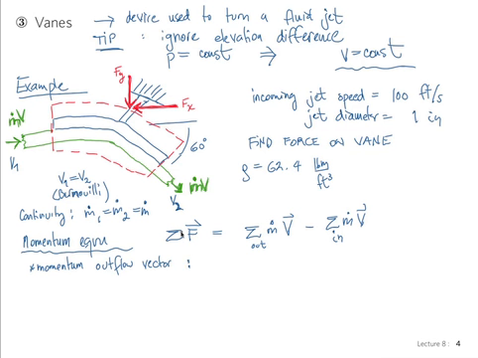We have a component in the x direction, so this is 60 degrees. If I multiply by the cosine of 60 degrees, I get the horizontal part of that, right? So it's m dot v cosine theta times the unit vector in the x direction. In the y direction, we're going down, so it's a minus m dot v sine theta, sorry, yes, correct, sine theta, and unit vector in the y direction. So that's the vector form of the outflow, the first component.